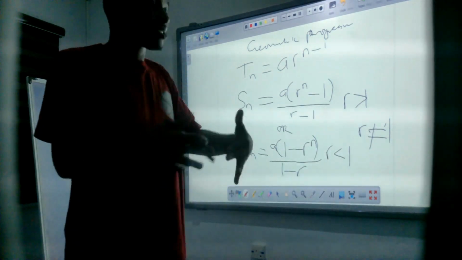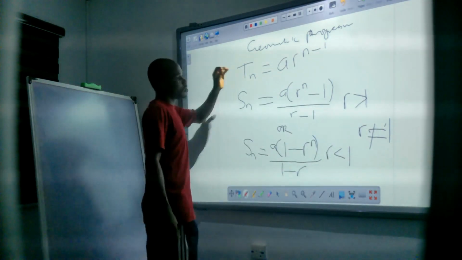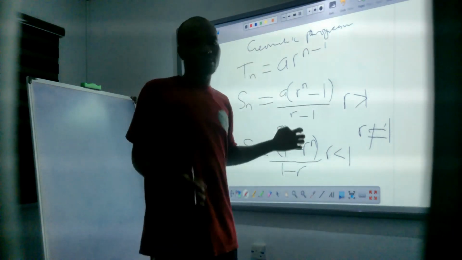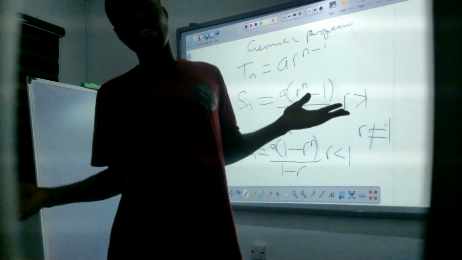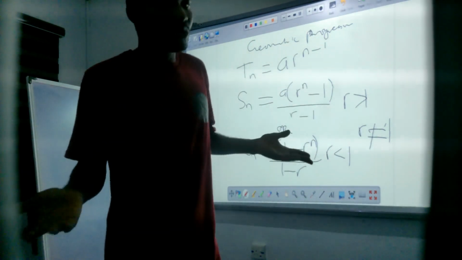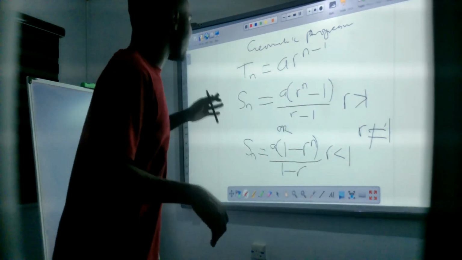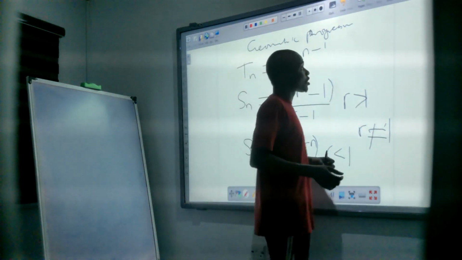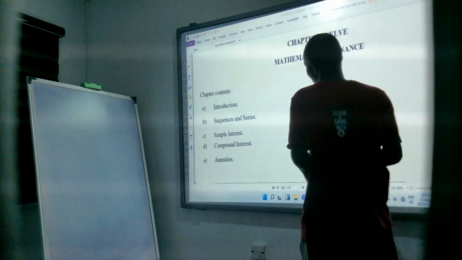The sum of the first nth terms of the GP, like summing all the terms up to a particular term together in the GP, we call that a series. So we sum it together. But with a sequence, you are getting a particular nth term. Can I do the 18th term if you have the first term and common ratio? Yes, you can get that. So that will actually explain everything here in GP.